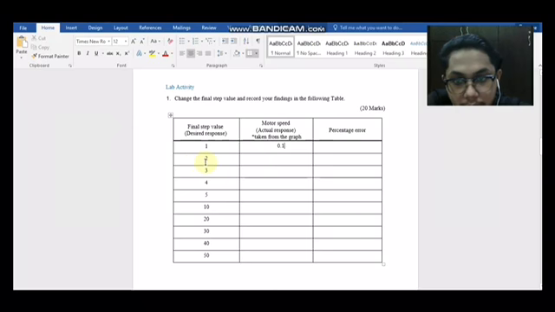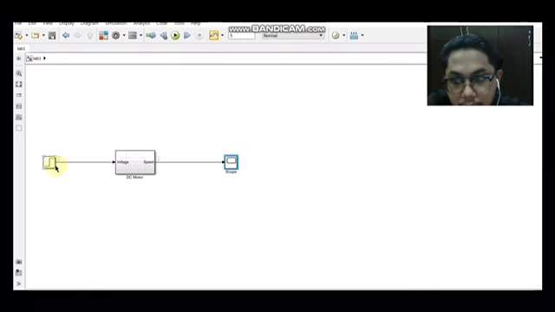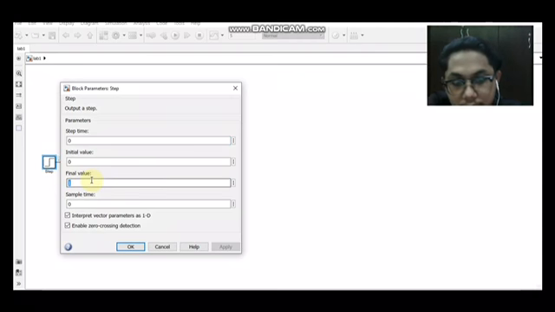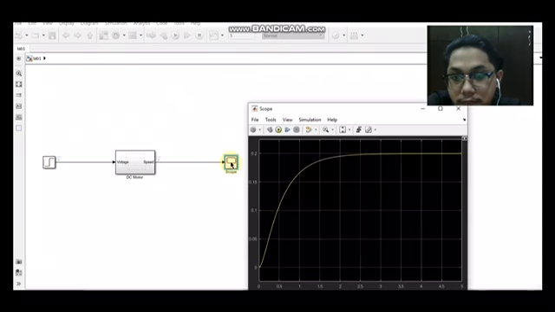Okay, next the final step value is 2, so we change the final step value to 2. We apply and okay, and we run. Okay, it has been done running, so we take a look.